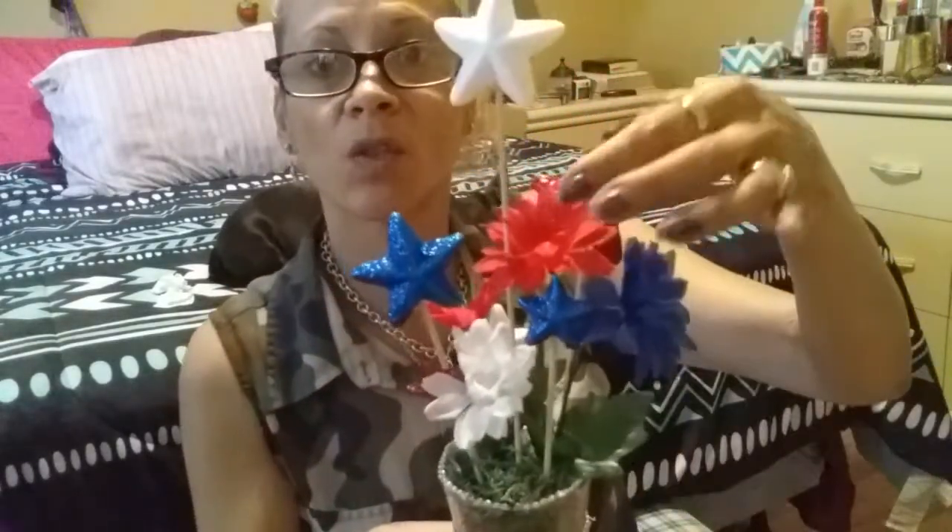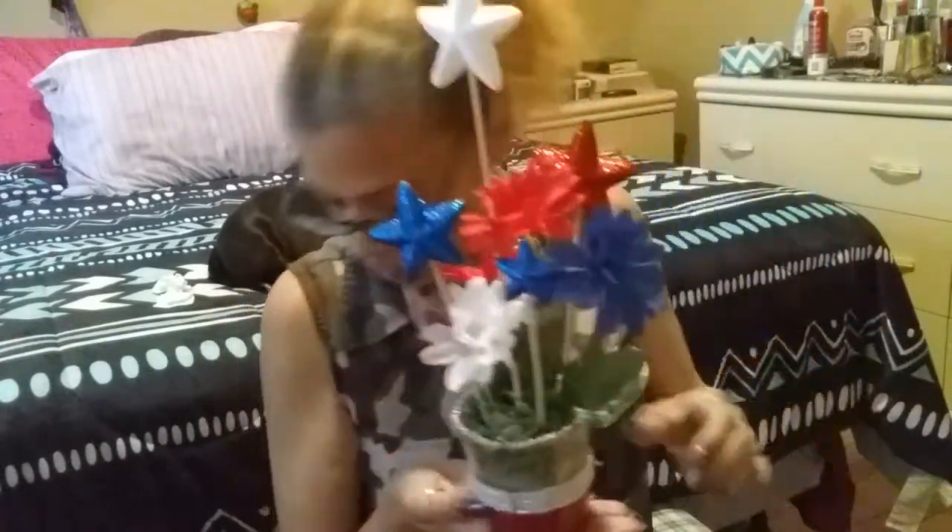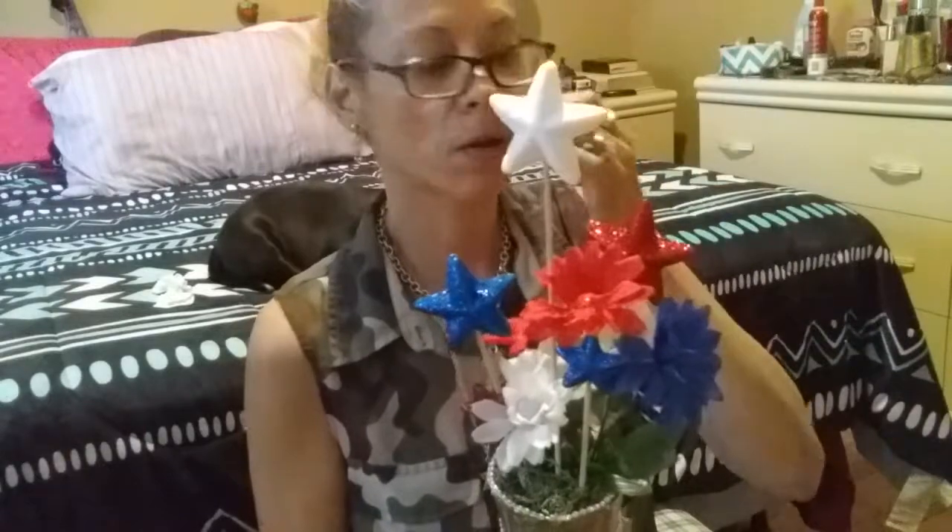Remember the candle holders that I told you guys about with the DIY? I hope you like what I did with them. I like them, and I hope you get this idea and do some for your display for the 4th of July. I put scatter from the Dollar Tree — these are toothpicks, you get them at the Dollar Tree. So it's the scatter and the flowers. I only spent one dollar on the flowers. They come in a little bunch, so you just cut them and put your scatter there.